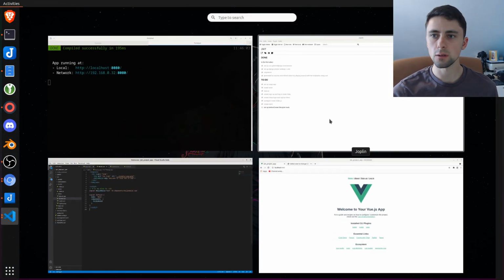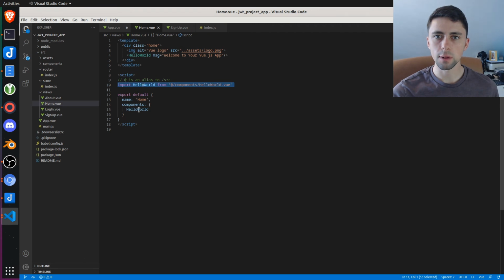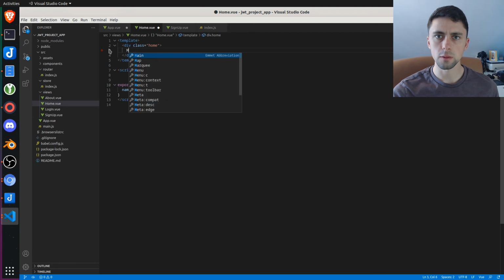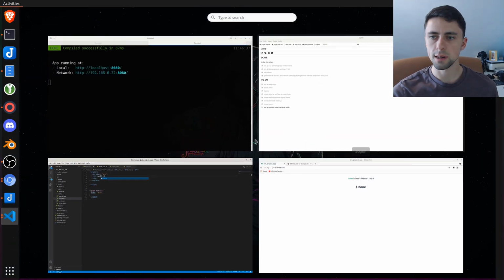I wanted to do another thing quickly. I wanted to get rid of all of this stuff, and we can really just do that by removing the component like so, which means we no longer want this component either. And I wanted to replace this with just some simple H tags or something, and in here we're just going to write home, which just tidies it up a little bit for me.